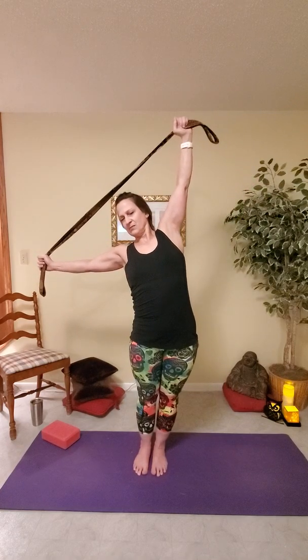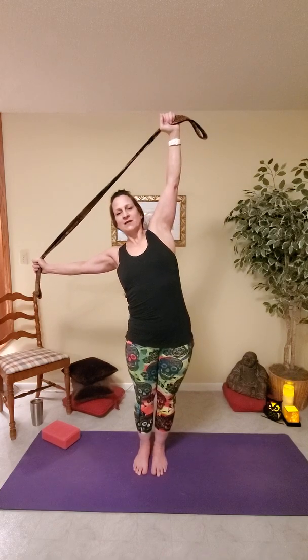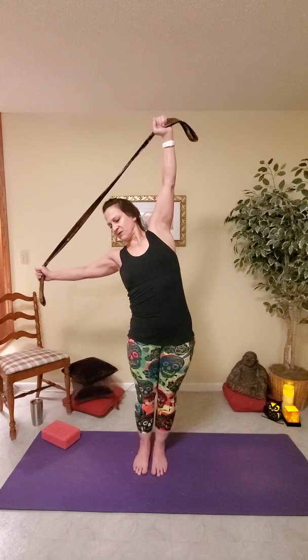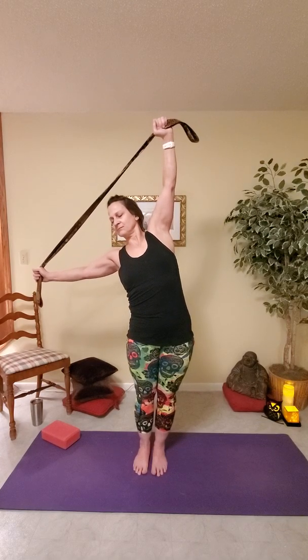Pull the left arm down, reach the right arm to the ceiling, flaring out our right ribs. Again, tailbone is tucked under. Weight is a little bit more in our heels. Separating those ribs. Exhale. And inhale, lifting. And come down. Let's do that 4 more times each side.